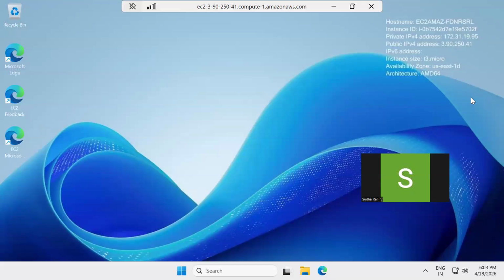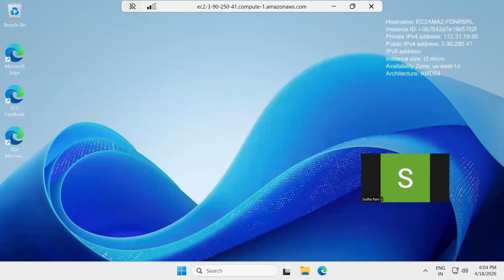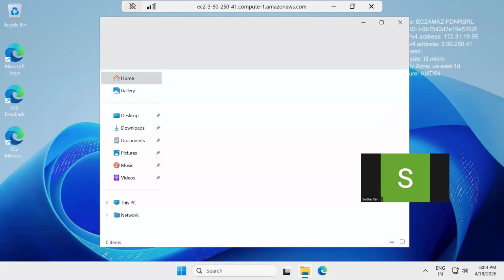So this virtual window is connected to the object storage, which is called the EC2. This desktop is created by that object, so that's why we are getting all the information related to the particular EC2. Like our normal desktop, we can work on the remote desktop also. Here you can see the different options. This is a remote desktop, but here we have all the options where we can work like on a regular desktop. And here you can see the storage of the remote desktop.